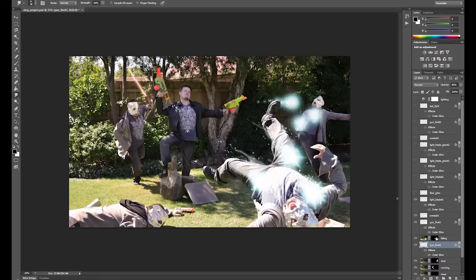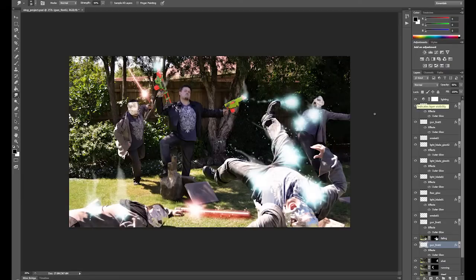I have also added in a light blade. That's just basically adding a shape and adding a glow to it. Bit of reflecting here off the surface of the grass for my other light blade, and a few little other effects. Like I say, nothing that needs any plugins. It's all Photoshop based. And lastly, but not leastly, is a bit of lighting effect, just to darken and accentuate all those shadows and give it more of a cinema quality effect to it.